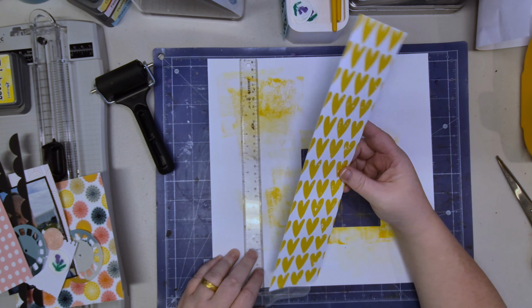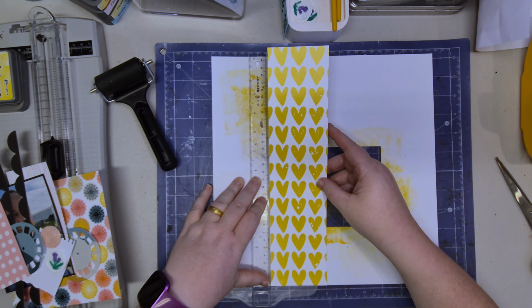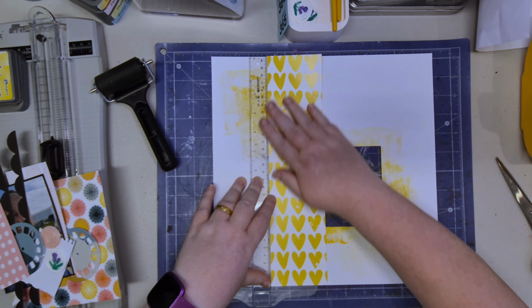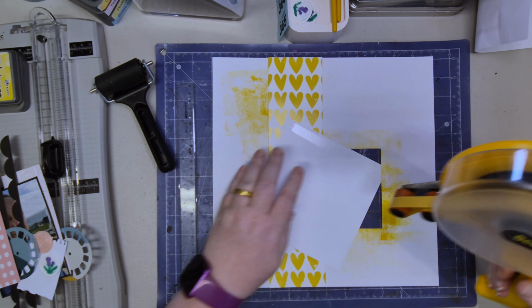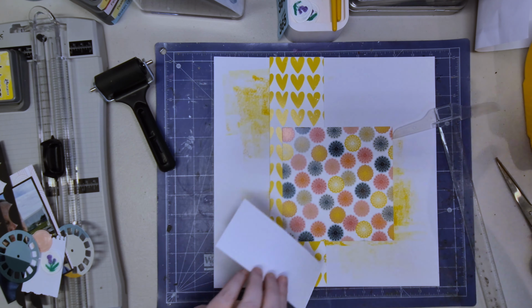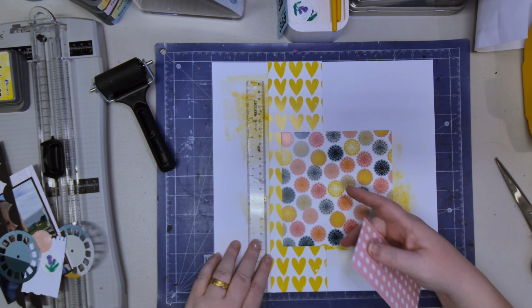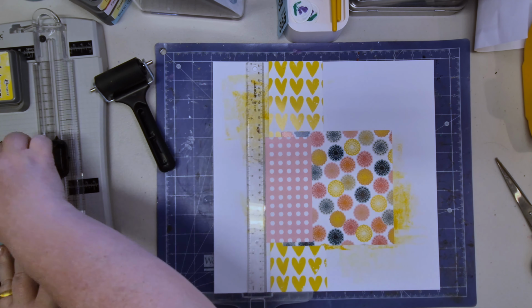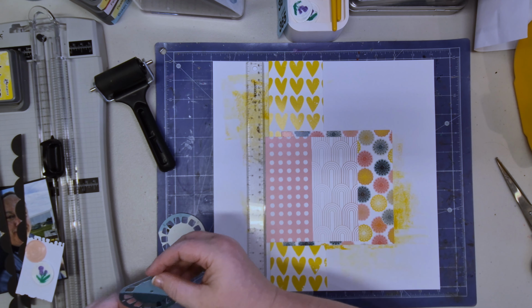So I have just got my brayer there with some, I can't remember if it's squeezed lemonade or fossilized amber. You'll be able to see that better on the screen. I think it might be fossilized amber. And I've just brayered that on in patches under where my photo mat's going to be and where that viewfinder die in the top left is going. And now I'm just layering everything back on, just sticking it down with that ATG. Sticks to refill in there.